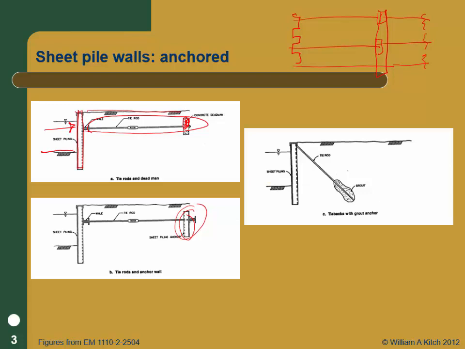It's also possible to actually just have an anchor tied down here, but this is not very common in sheet pile walls. We're not going to cover that method of anchoring. We are going to cover that method of providing tie-back support when we talk about braced excavations, and the procedures that we use in there you could use for a sheet pile wall. So we're going to cover that when we talk about braced excavations and excavation support.